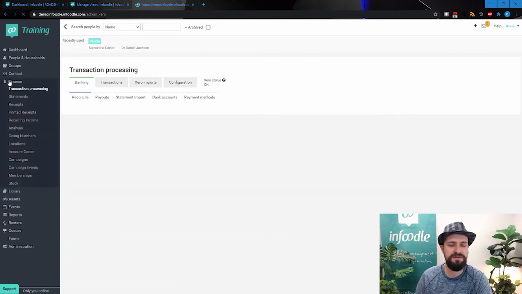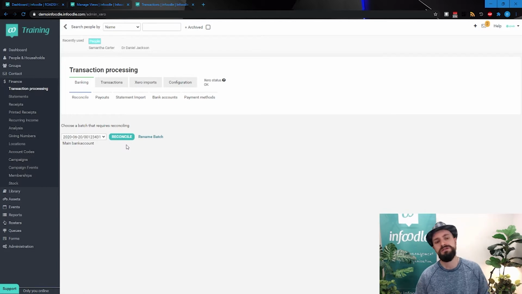Let's head over to the finance section now. And let's look at reconciling. So there's two ways of getting transactions into Infoodle, and that's step one. That's the critical part. The first step is through Xero. That's certainly the easiest. And if you've got Xero, this is going to take a lot of the extra steps out. So you're reconciling in Xero, the money is hitting your bank, you reconcile to the person, and then Infoodle goes, oh, I see that you've done your job there in Xero. I'm allowed to touch that information now, so I'm going to pull that down as a batch.